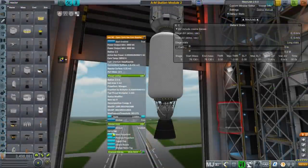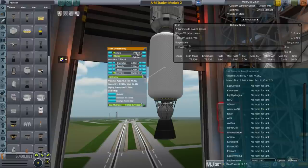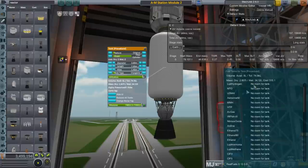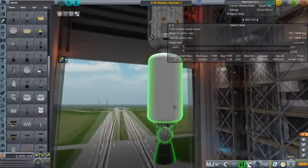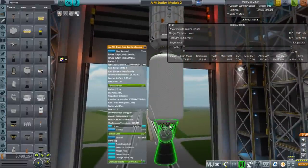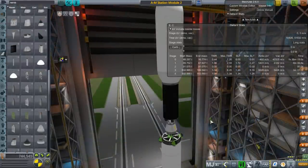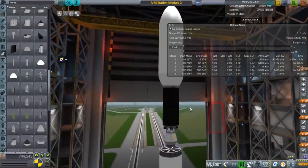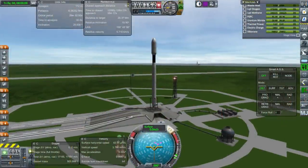This called for a space tug of some sort, and the best engine to use that wasn't way advanced was this open-cycle gas core engine. The closed-cycle gas core engine keeps all the radioactive stuff in; the open-cycle one spews the stuff out in the hope of giving you more ISP — and it does give you more ISP. This thing has phenomenal delta-V at a really long burn time, so it's really a tug sort of thing, but we don't really want it used too close to Earth for safety's sake. We have the closed-cycle gas core engine as a second stage, and then we move on to the open-cycle one — that's the launch we have here.